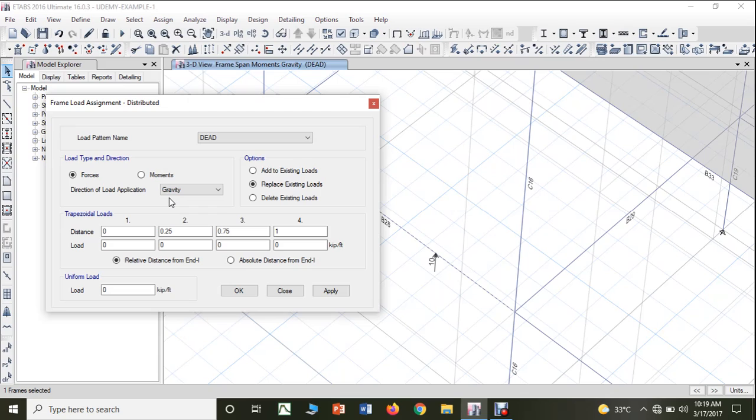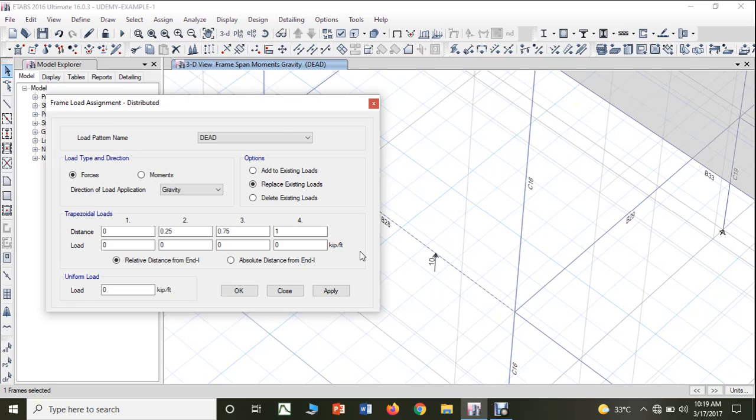In case for every 1 feet, if the intensity of the loading is changing, then it becomes the uniformly varying load. Now if you want to apply a uniformly distributed load, then this tabular column will not come into picture. The uniformly distributed load will be called as uniform load, whereas uniformly varying load will be called as trapezoidal load. So if you want to do it with respect to uniformly distributed load, this entire row will not come into picture.